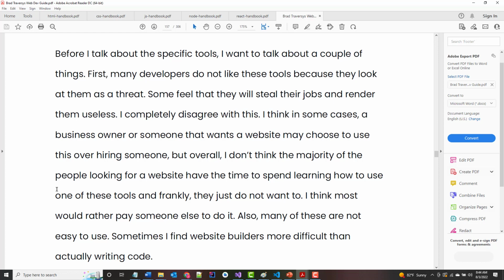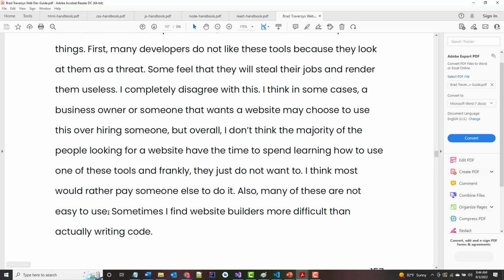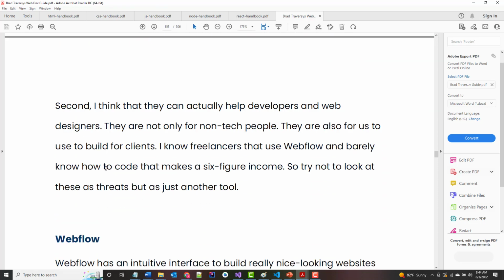I agree with what Traversy says here, which is I completely disagree with this. In some cases, a business owner or someone that wants a website may choose this over hiring someone, but overall, as it says there, I don't think the majority of people looking for a website have the time to spend learning this themselves. Also, many of these are not that easy to use, especially right out of the box.